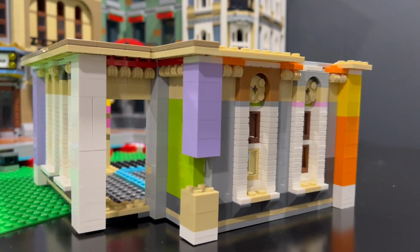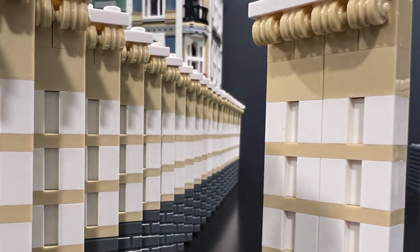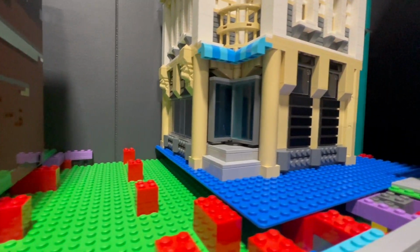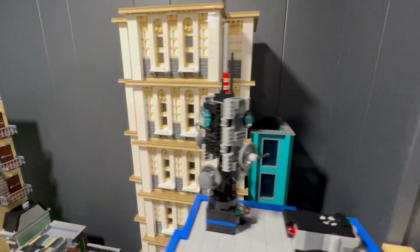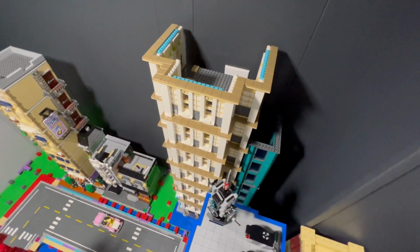I've been hard at work on this one, guys. Trying to figure out the perfect building to cover up this outlet hasn't really been the easiest thing to do. I had a certain theme, certain design for this building. I was gonna make it a bank. I had a prototype made up for one of the floors. I did the math and I ordered all the pieces for it. The pieces came in, I put everything all together. I kind of freestyled a ground floor for it. And when I had it all put together, it just really didn't look like a bank and I ended up scrapping it. So on the second time around, instead of doing a bank that kind of looked like a hotel, I decided to do a diner that had apartments above it.